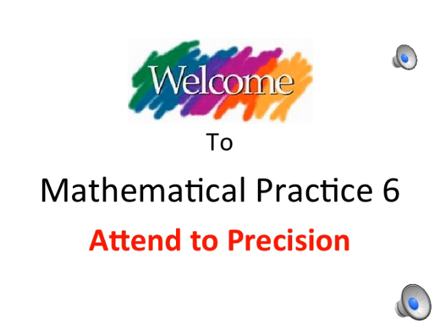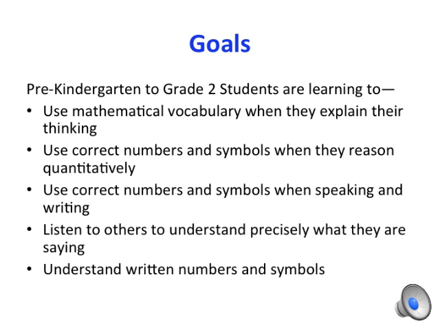To this, our last session together. Mathematical Practice 6, Attend to Precision. To meet the goals of Mathematical Practice 6, pre-K to grade 2 students need to be learning to use mathematical vocabulary when they explain their thinking, use correct numbers and symbols when they reason quantitatively. They are to use correct numbers and correct symbols when they speak and when they write.